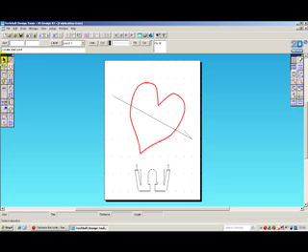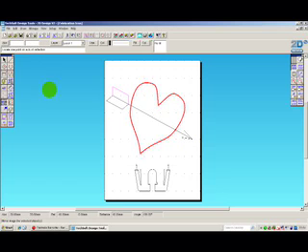I'm going to select half the arrowhead. I'm going to mirror that again, so clicking along the arrow. I'm going to do the feathers. Again, just very, very simple. I like to think you could do a lot better than this. Use your creativity. I'm going to mirror that again.